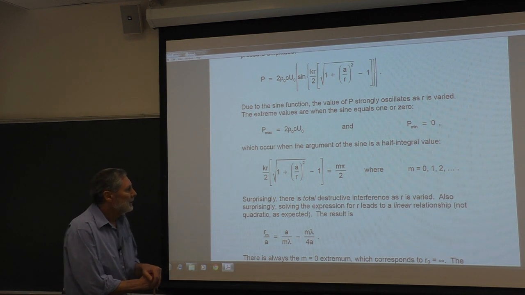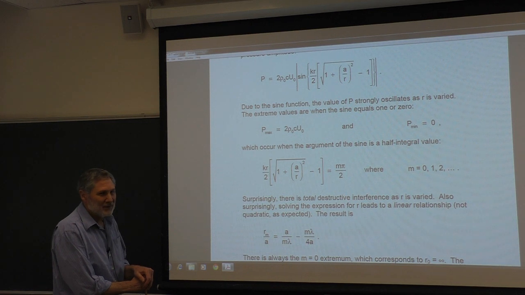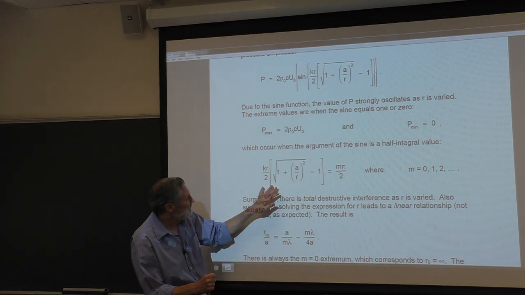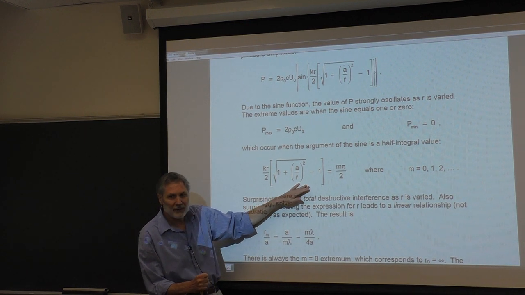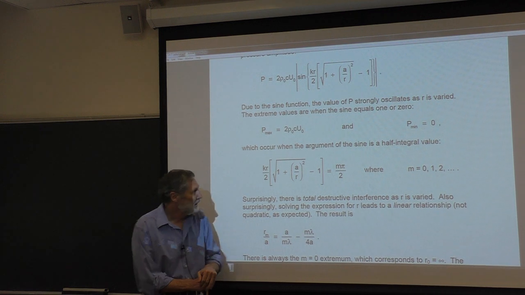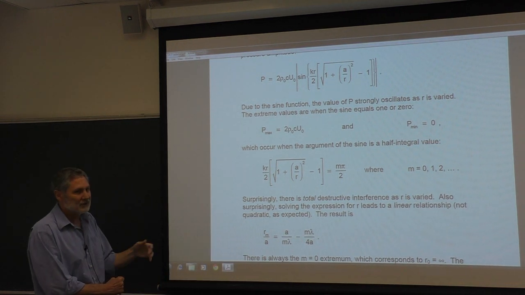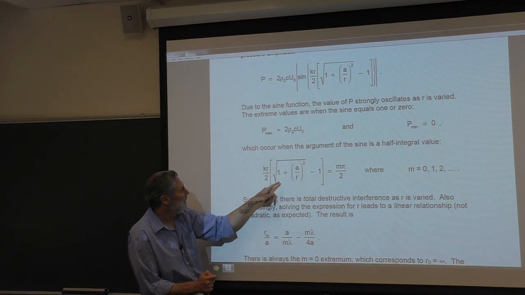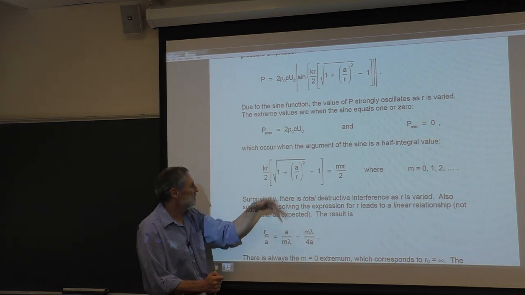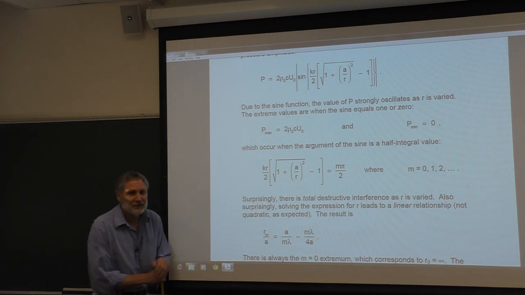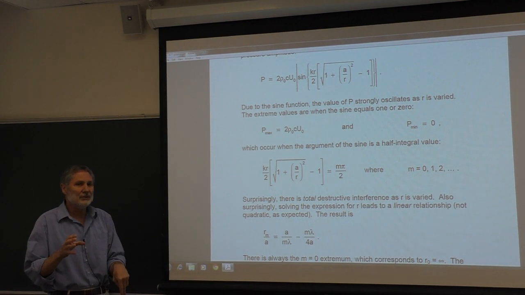And furthermore, there's something else that's sort of mathematically interesting here. The next natural step here is to solve this for R, to find the locations of these extremums, right? And you look at that and you say, oh, it's going to be a quadratic equation. When you clear out this R down here, and you want to square all this, it's going to be a quadratic equation. Well, it turns out to reduce to a linear equation.